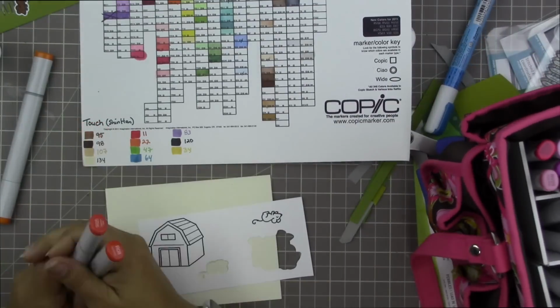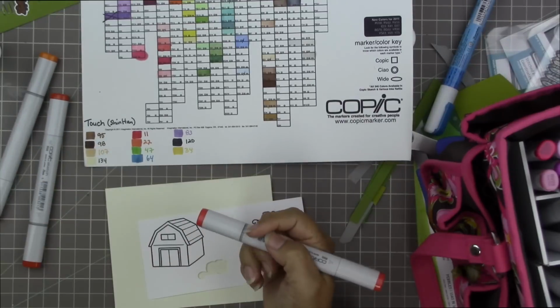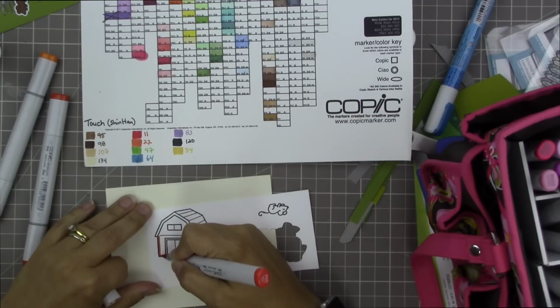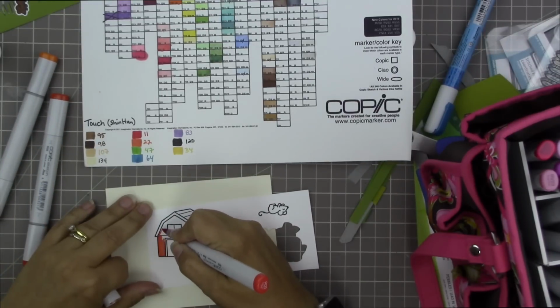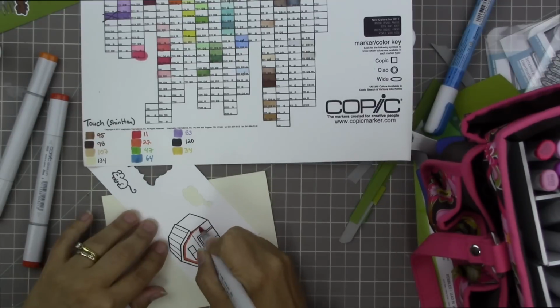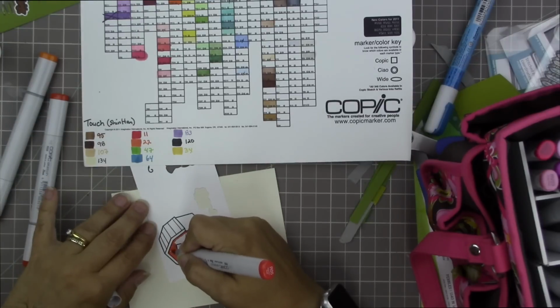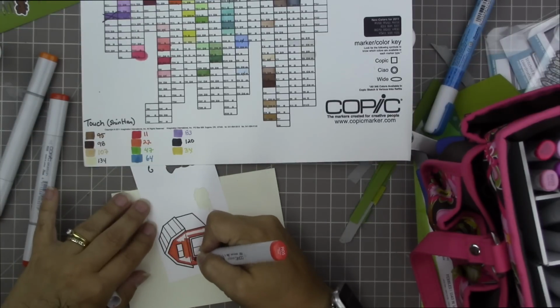So these are sort of like an orangey red color. I'll tell you which colors I'm using. I'm using R05 and R08. And I'm just going to color the whole barn in R05. I actually don't enjoy the coloring process with Copic markers.